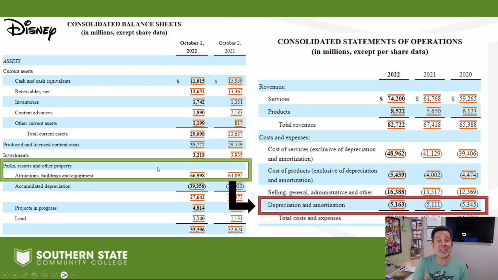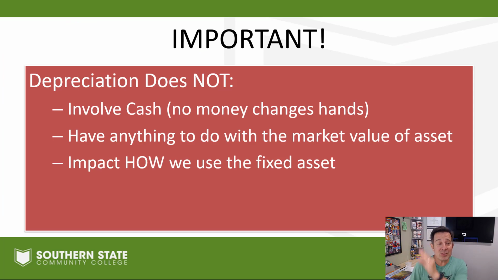And so that's the idea. We're taking the cost of the asset, which is on the balance sheet as an asset, and then we're spreading it out little by little by expensing it on the income statement. Now, a couple of key things I need to make sure that you're aware of when we talk about depreciating. Depreciation does not involve a dollar bill. The company does not write a check for depreciation. It's not like Disney sat down and said, okay, $5 billion check for depreciation. No. Depreciation does not involve cash. It is simply a bookkeeping thing, a bookkeeping trick, if you will.